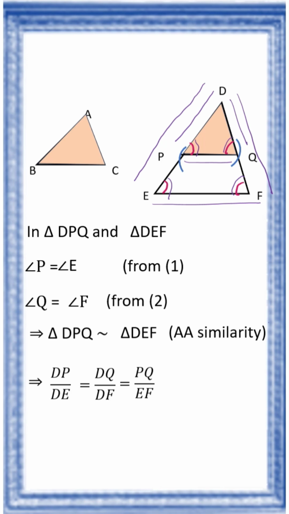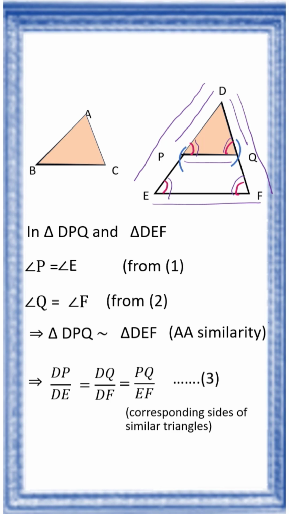In the next step, you can observe that by proving DPQ and ABC are similar, we can say that angle B and angle E, angle C and angle F, angle A and angle D are equal in the next step. So I am getting ready for proving that. Why are these corresponding sides in proportion? Let us name this as equation number 3. Corresponding sides of the similar triangles are in proportion. So I have written like that.